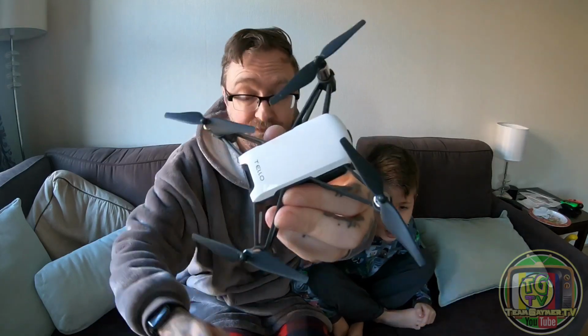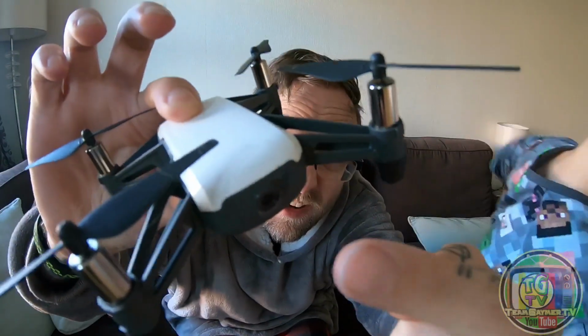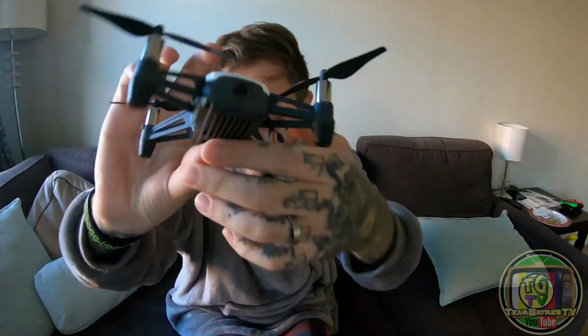Ryze Tello. Of course. Okay, so here's the standard Ryze Tello. There's the little camera in the front. Can you see it? Just the little camera there. Right, anyway, it's not so good.